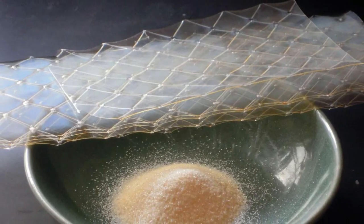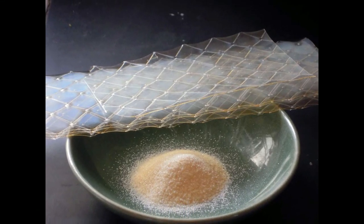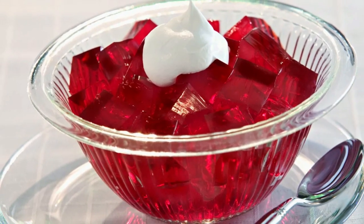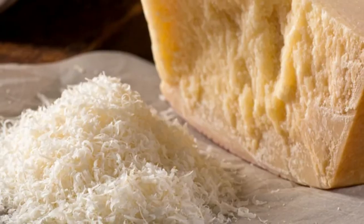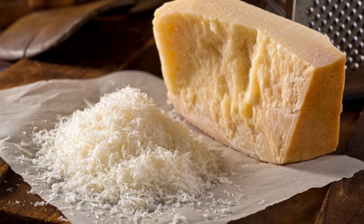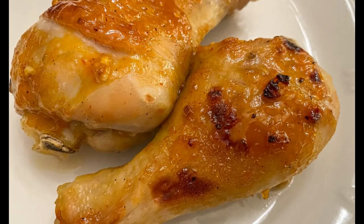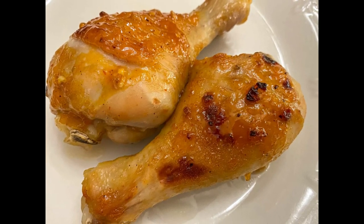When it comes to proline and hydroxyproline, you get that from other amino acid sources as well. Gelatin powder is also a very high source of proline at around 12 grams per 100 grams. Gelatin desserts are again very high in proline at 8.9 grams, and pork skin is around 7 grams. Parmesan cheese and goat cheese are actually quite high in proline — much higher than other meat sources — at 5 and 3.7 grams of proline respectively. The highest source of hydroxyproline is poultry, especially with the skin: turkey skin, chicken skin, chicken wing, chicken drumsticks — they have around 1 gram of hydroxyproline.